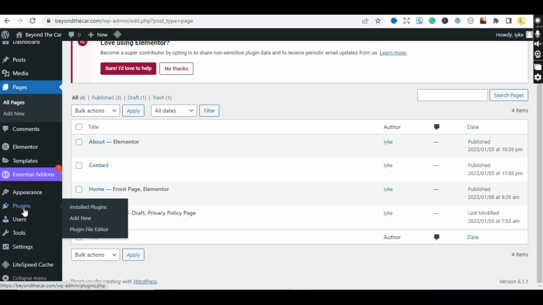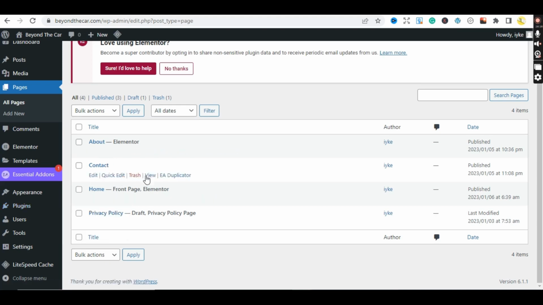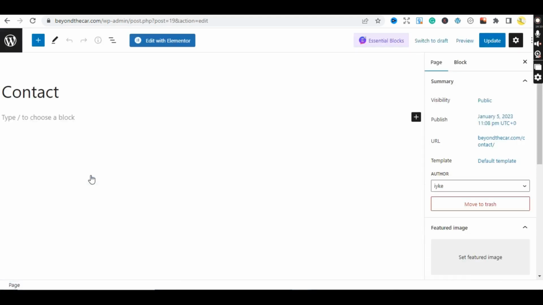Plugins. Now for the contact page, you can just write something like contact me, and just put an email there if you want. But before anything, I just want us to see what options we have. I wanted us to download a plugin called contact form and use it to build out our contact page. I think that's what we should probably do.